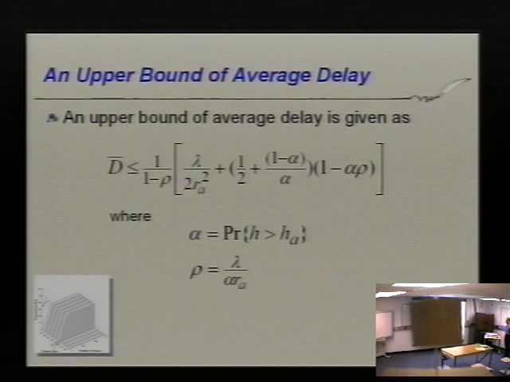My objective here, given three parameters, is to find an easier way to calculate it. The only reason you pick a fixed RA, as opposed to an RA that depends on the channel state, is just for simplification. No, RA does not depend on this. You said RA beyond HA. For better states you don't transmit at a rate that depends on the channel state. RA is only defined when H is greater than HA.